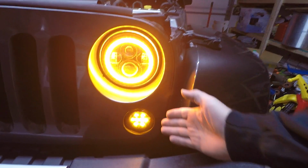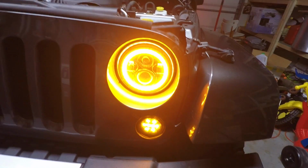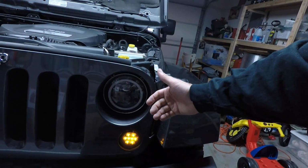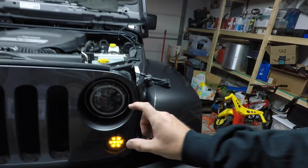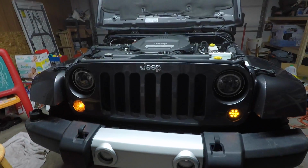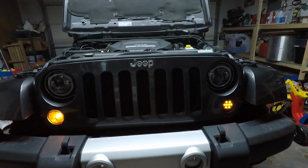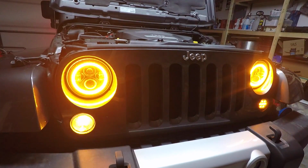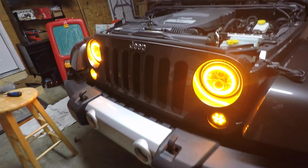Just in case you guys are curious, they do work with our blinker setup. There isn't any interference. So, yeah, these do blink. It's got like a little pulsation, but I think it goes with the lights in a better rhythm than with the factory. So let's take a look at the factory one really quick. There's definitely a little bit of a delay there. The driver's side's more instant and sharp pulsed. The passenger side has like a lag. It's like the bulb's burning in and burning out slowly. What a great look for the Jeep.